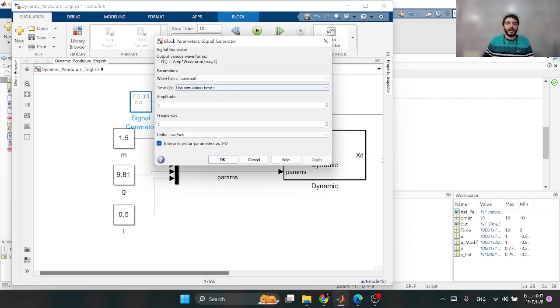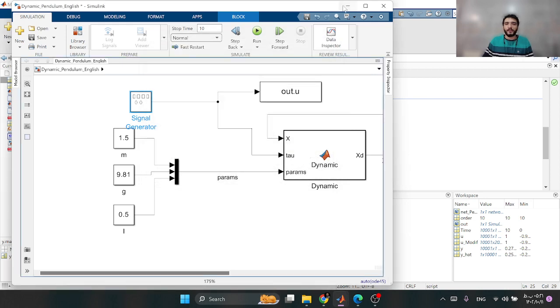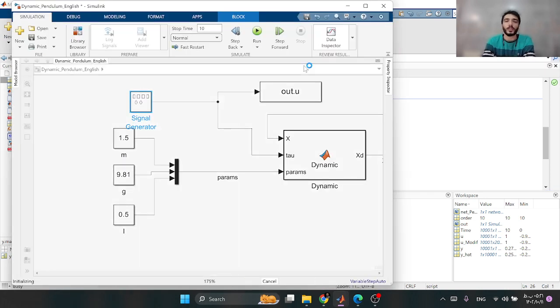Let's change the input to be, for example, a sine wave.